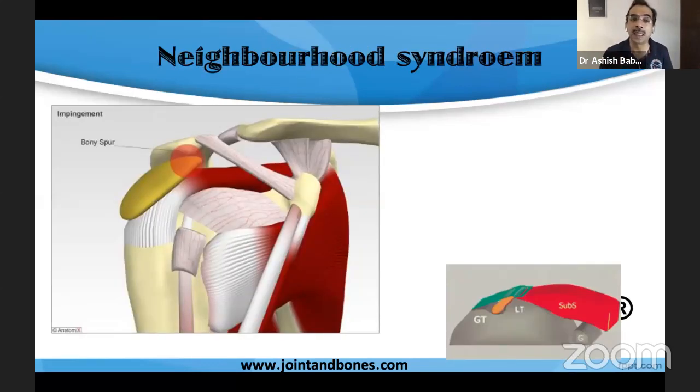Coming to a little bit of nitty-gritty here about biomechanics, I would like to explain neighborhood syndrome. I need your attention here. This is not given in the books. This is what we follow. The long head of biceps is a notorious tendon, and a lot of patients have biceps problem, and we tend to address it as a homogeneous biceps problem.